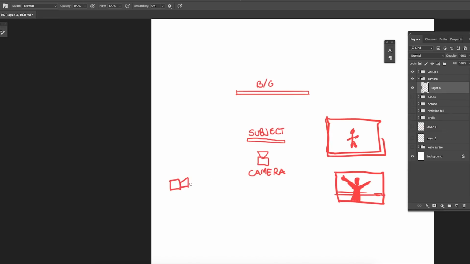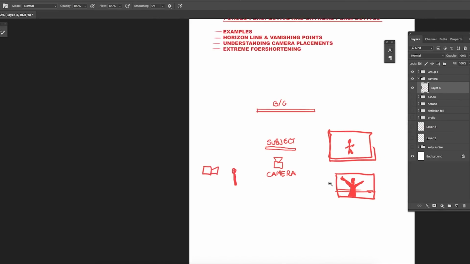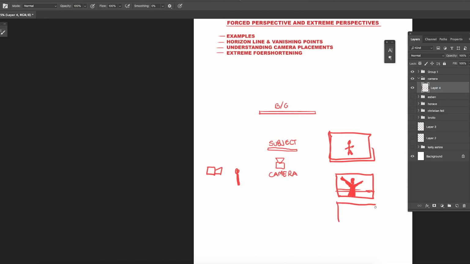So if your camera is this way and you have your character here, if you bring your camera up to look down at the character, you're going to have pretty much an image that's looking like this, where you have your camera above the character.